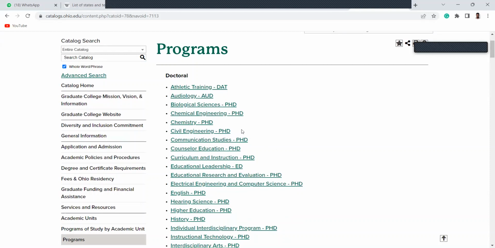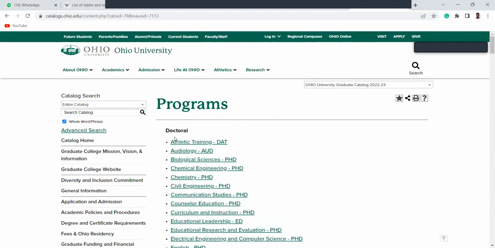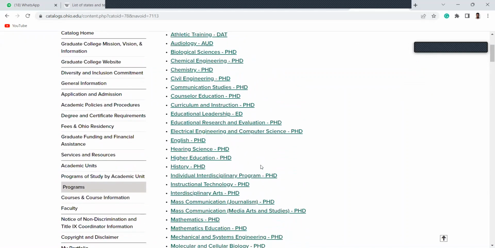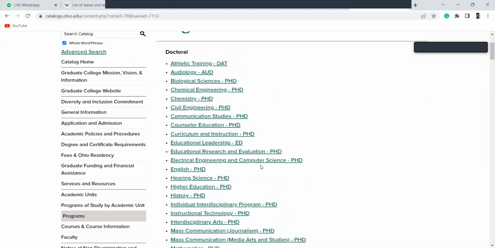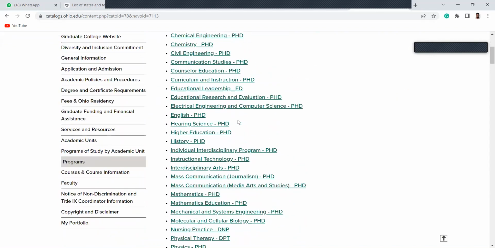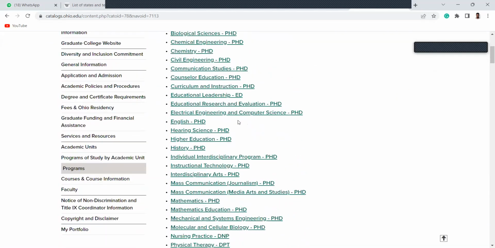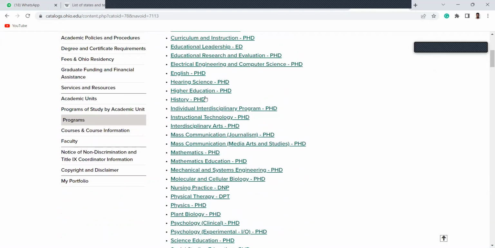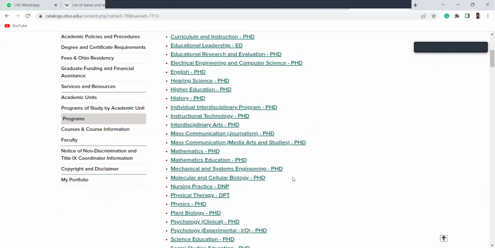Yeah, so these are their programs, PhD. So this is a list of all their PhD programs. Based on the program you want to offer, you can quickly search. It is in alphabetical order. So maybe math, I can quickly go to math. Maybe finance, I can quickly go to F. I'm not seeing F here, meaning they don't have a PhD in finance, but probably they may have a master's in finance, stuff like that.